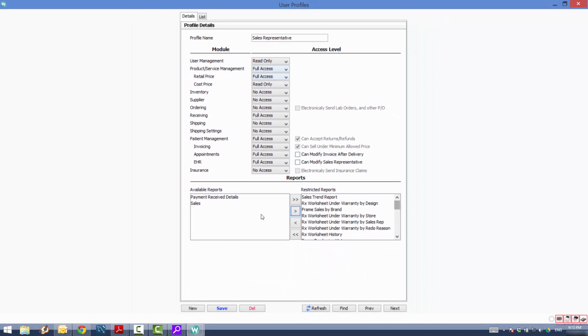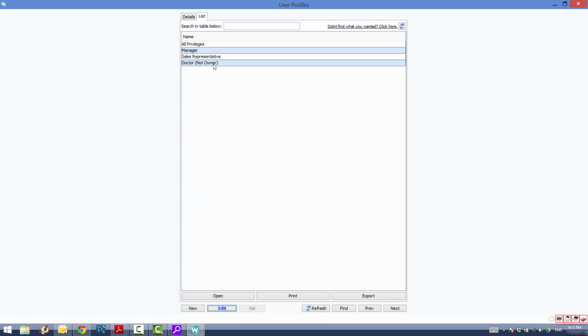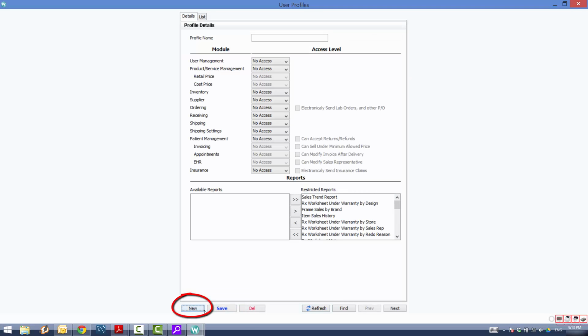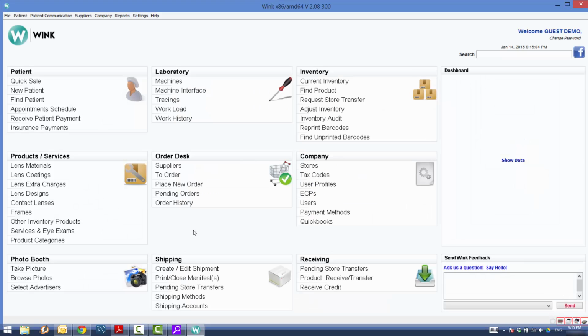Now that you understand the process for modifying a user profile, I'll simply click on Save. And there you have it. As you can see here, we have 3 profiles. If you wanted to create a 4th, you simply click on New and define it any way you want. You may at your discretion continue filling this out as you require it. I'm going to move on now, and we're done.